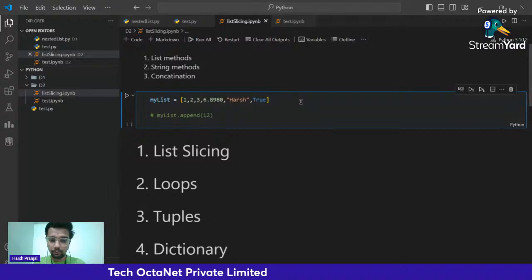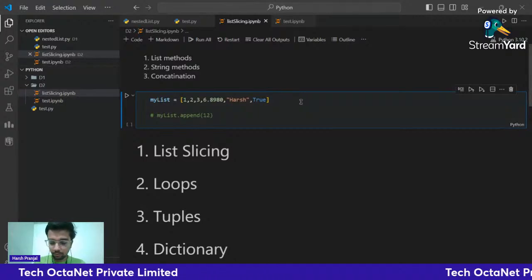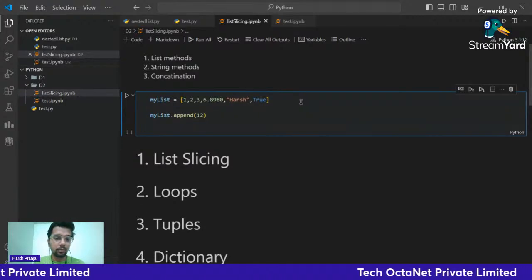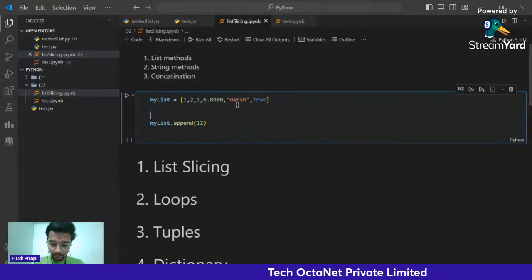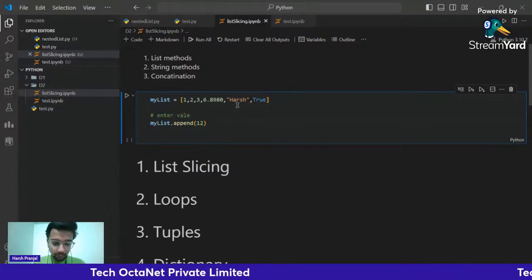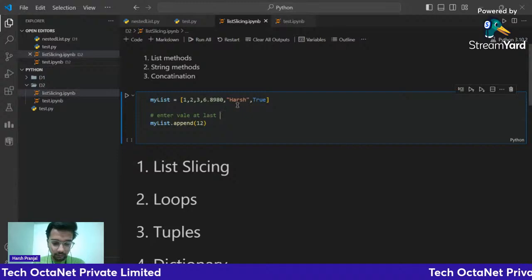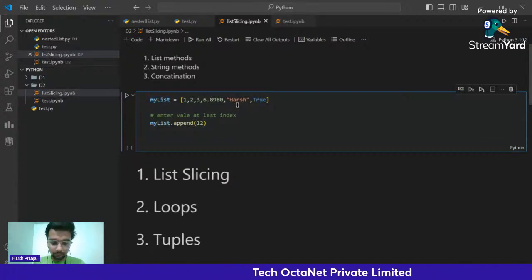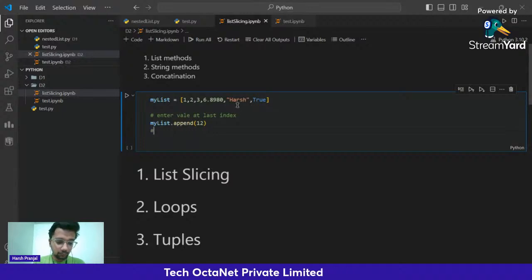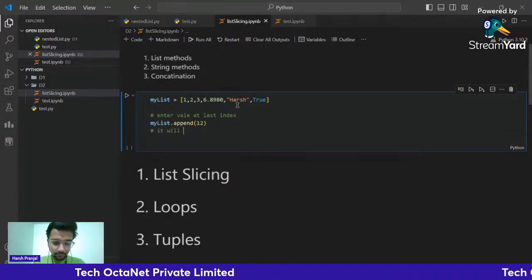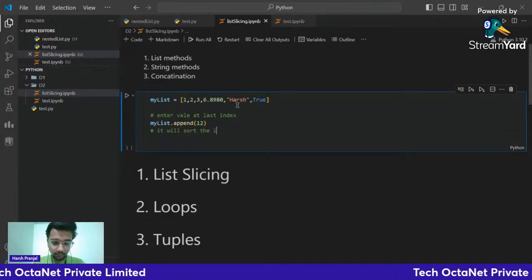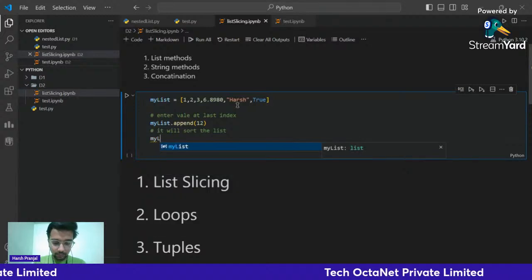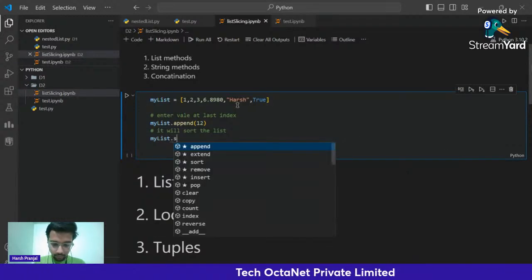So we want to append 12, entering the value at last. Then it will sort the list, my list dot sort.